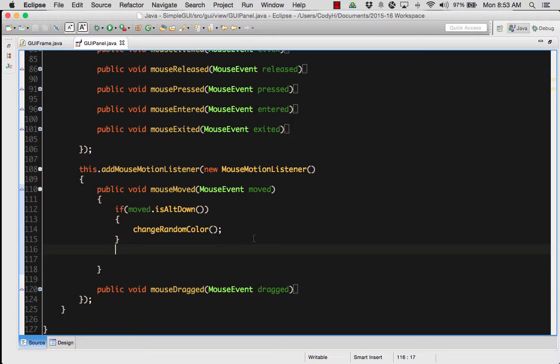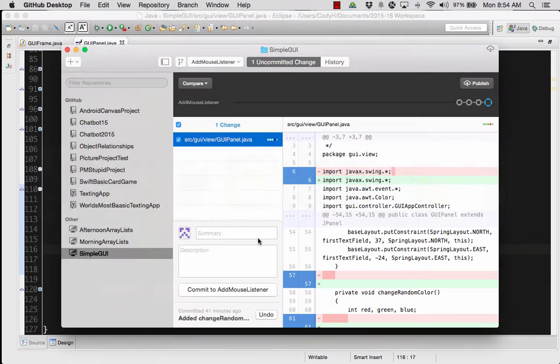So we're going to merge our project back in, talking about the idea that we are putting our full project together. So we save. Always good to save again. We're going to go back and do our final commit. So, I'm going to do a quick summary like implemented methods, motion listener.